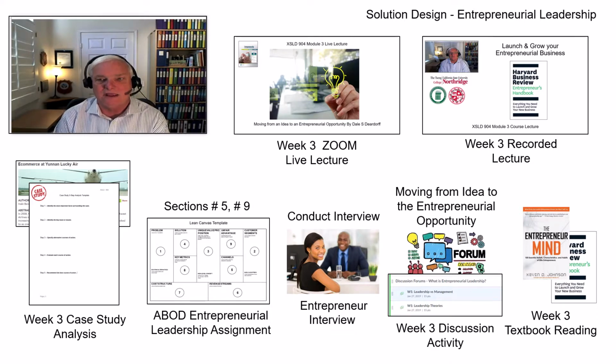We want to make sure that you've got a real clear understanding of that. Now also, I've got a recorded live lecture for you that's already out there from the Harvard Business Review book. And what I've done is I've summarized the key points, the key thinking elements in that Harvard Business Review. Each area has got a specific set of key themes. And what I did was I went ahead and highlighted those and talked to them because they work in conjunction with the other texts that you've got in front of you, The Entrepreneurial Mind. So between The Entrepreneurial Mind that you're going to be reading this week, more of that, and the Harvard Business Review, we're going to have a lot on your plate. So you've got a lot of reading that you're doing.